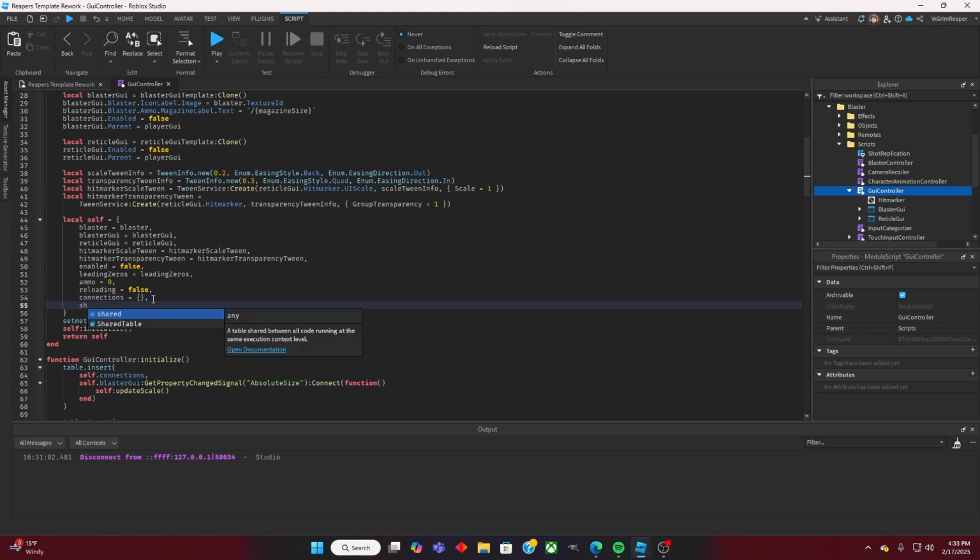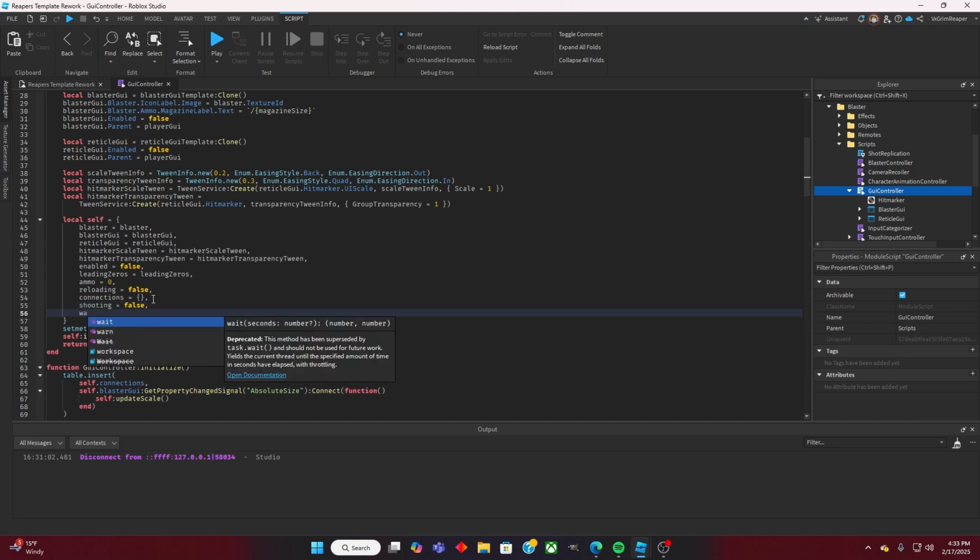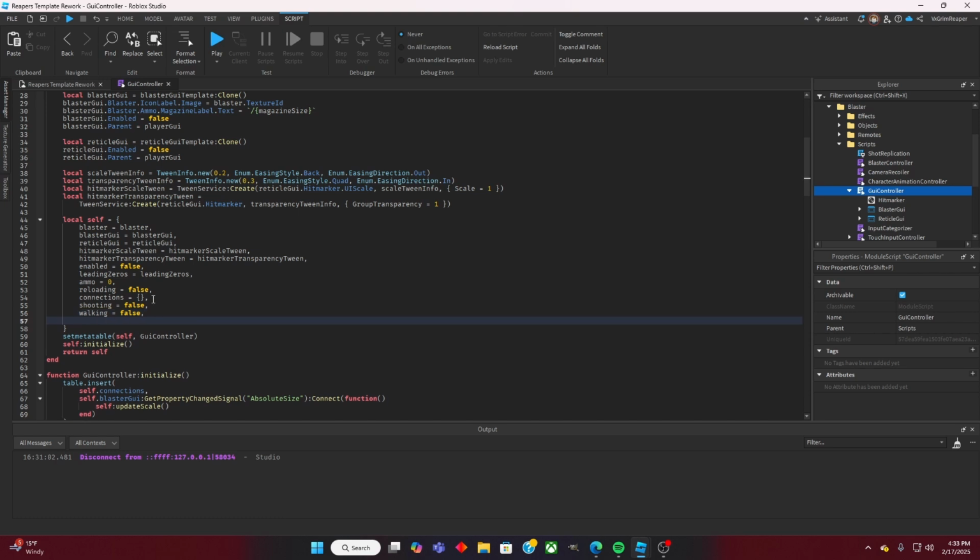So we could say inside the self, shooting equals false, just a simple flag, and then we could say walking equals false. Perfect. I'm also thinking we're going to need to store the original positions of the frames, so we have something for the tween to come back to.